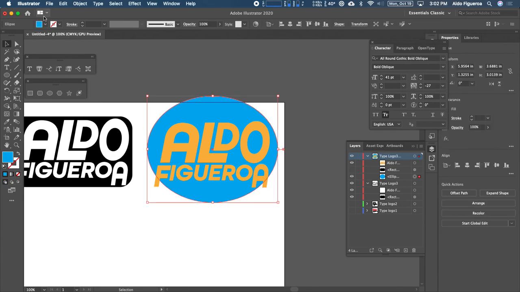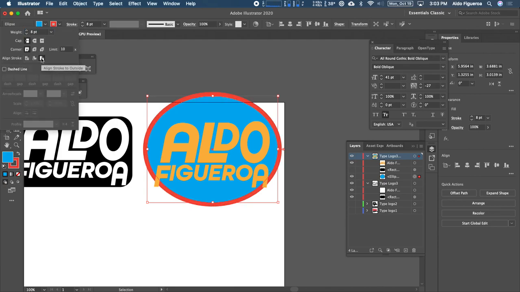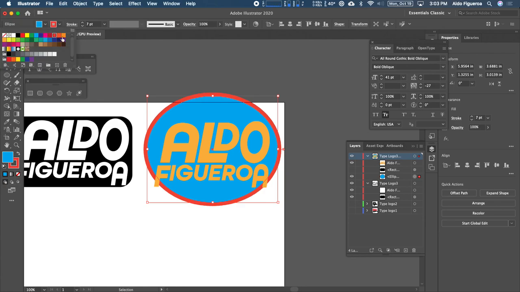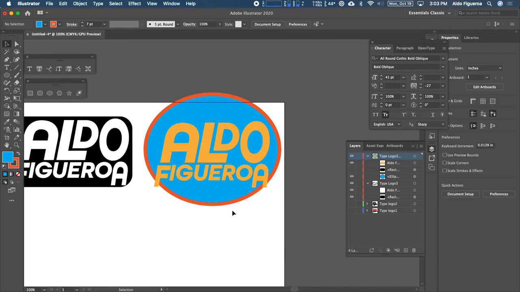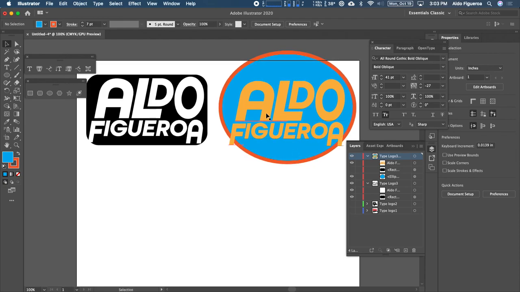And you know what? Since I have this, let's go ahead and bring back the stroke value. Maybe we will do yellow or orange, a darker orange, and increase the stroke for this one. Let's change this one. I like the stroke to be on the outside, but I need to change the color. I'm not satisfied with this one. Now I want there to be contrast, so I'll go with this one. There we go. So you see these are the same logo designs, the same text designs, but a different shape.